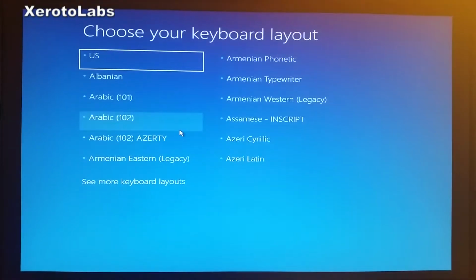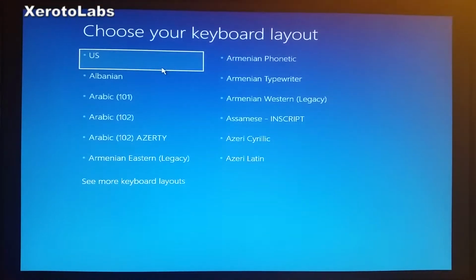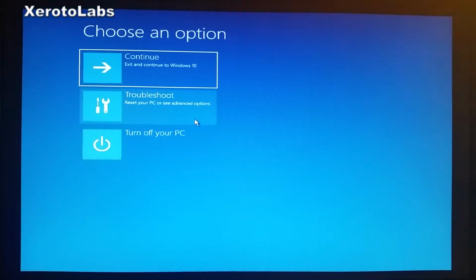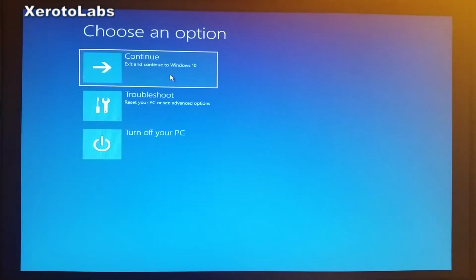Anyhow, pick your language, however you're doing. This is what you're going to see when the disk finally does boot, because I forgot how long a DVD takes to boot. Anyhow, so we're going to go into US because it works fine for me. Now, Windows is working on this disk. There has been an installation of Windows on the C disk, and it detects that, so you'll see the continue to Windows. If none of the disks in your computer have a functioning Windows system, or what looks like a functioning Windows system to this tool, this top option will not be there. You'll only see turn off your computer and troubleshoot.